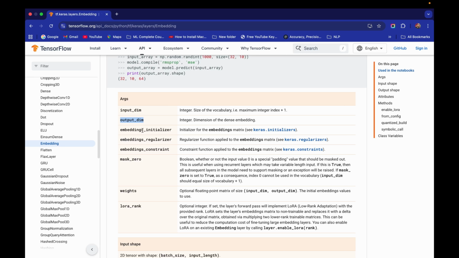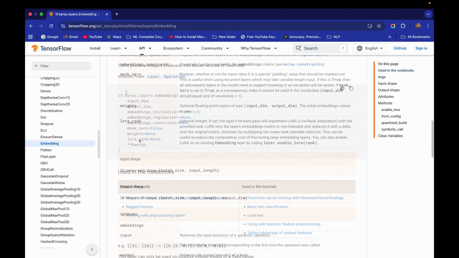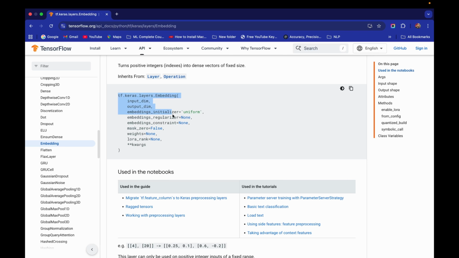In version 1 of this project, we will not use this embedding initializer. We will randomly initialize something and start with that, and later we will also explore the embedding initializer and its significance. We will discuss these things in the upcoming videos. Okay, so this is the meaning of that. Let me take this from here and show you.